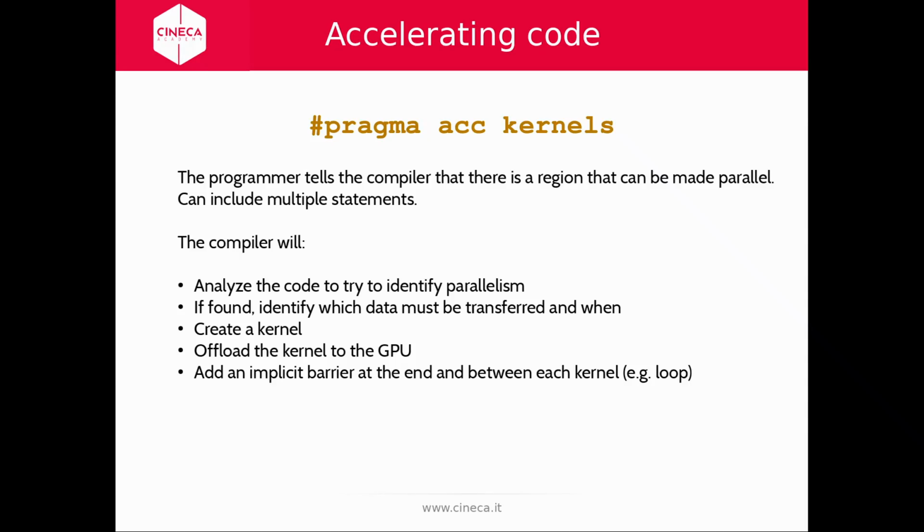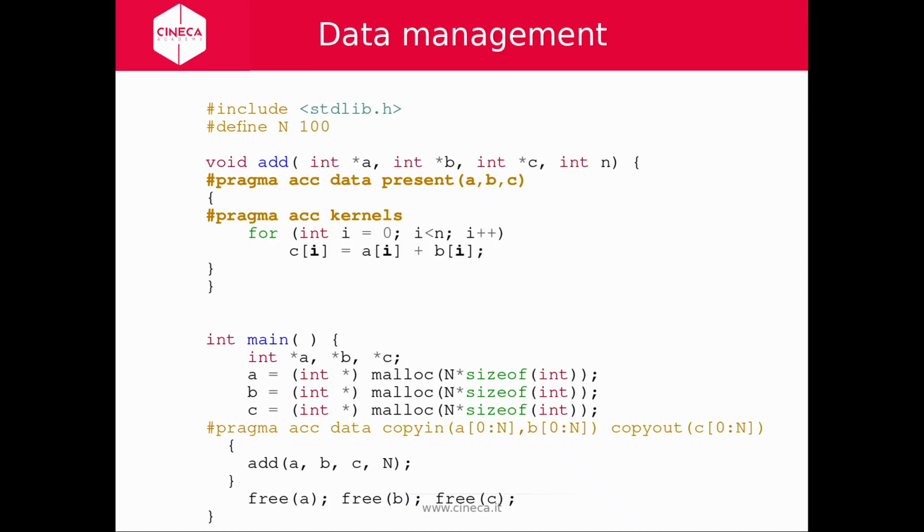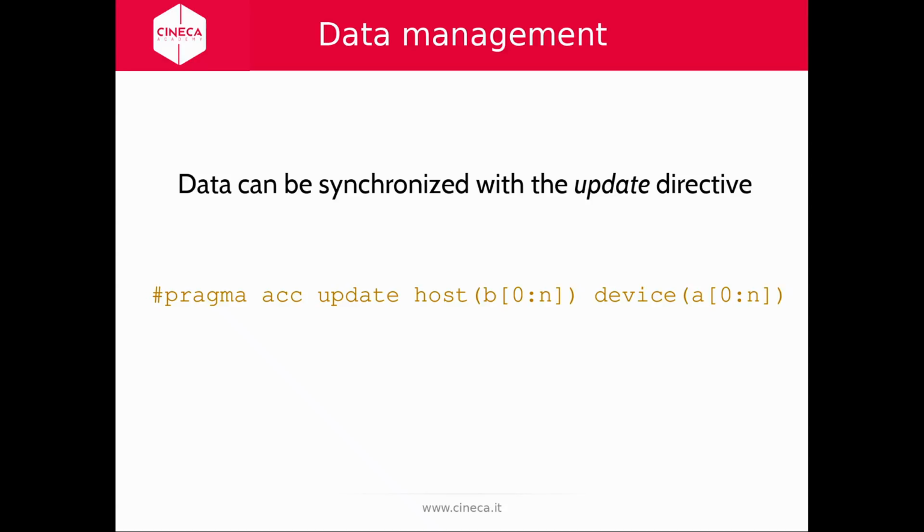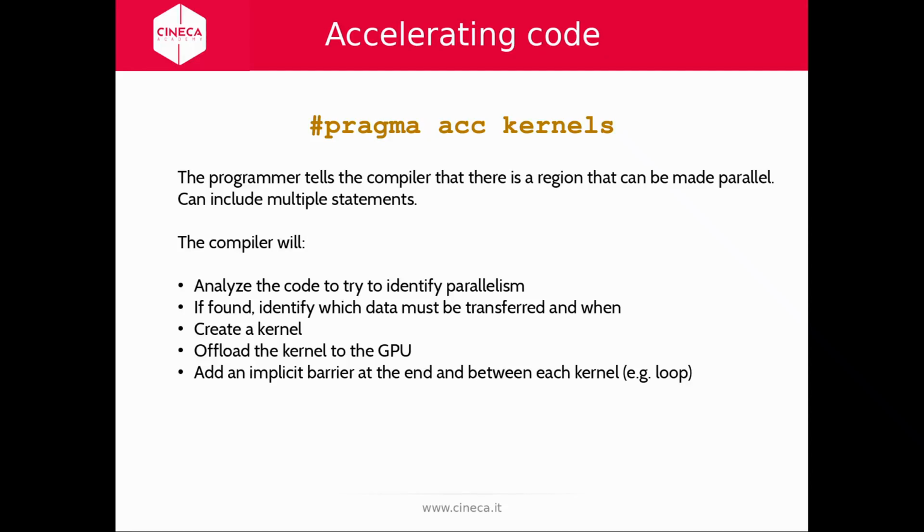So let's move on. That's where I wanted to introduce kernels. What is kernels? It's an indication to the compiler. We are telling the compiler that we believe that a region of our code, maybe a long region, can be made parallel. It has trivial parallelism, so we believe that the compiler can easily turn that part of code into a GPU accelerated function. I mean, look at this add function. Everything is independent. Writing the CUDA function was pretty easy, so come on, PGI. We as Cineca pay, well, you don't pay any longer, but we paid for the compiler, so try.